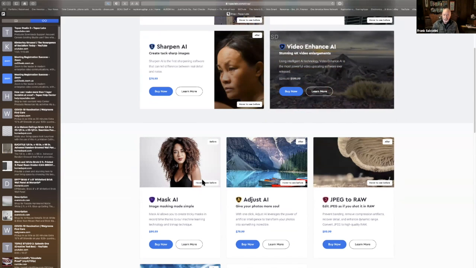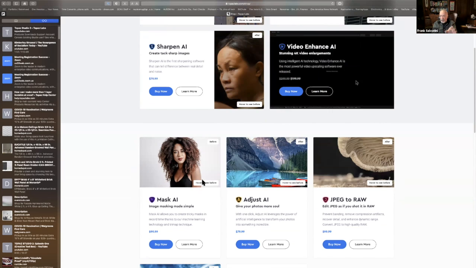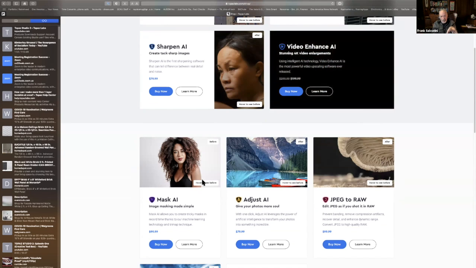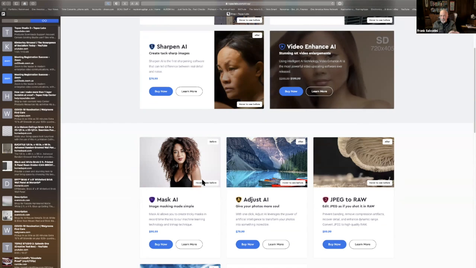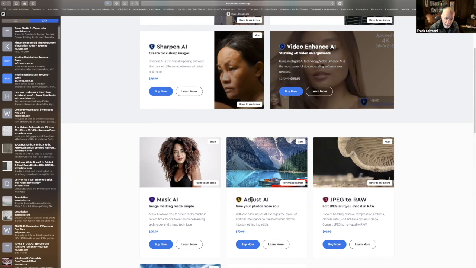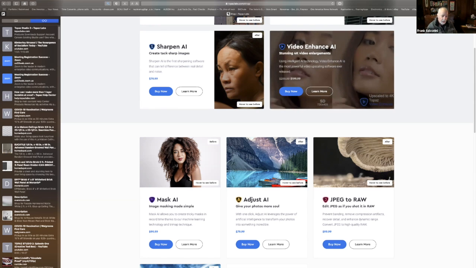Masks, the mask, and the reason that's there is because Mask AI takes those tiny little spaces of background in hair or animal whiskers, and does a fantastic job of eliminating the background from the tiny holes up in here that you might want to figure out how to get to. So Mask AI is great.